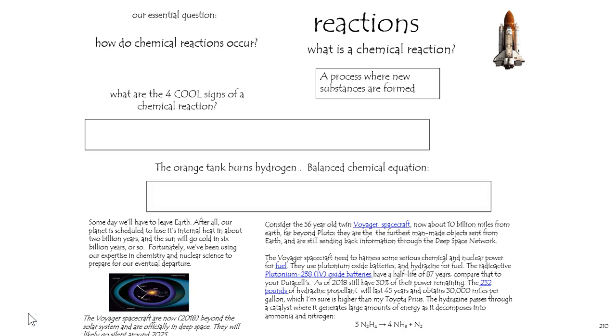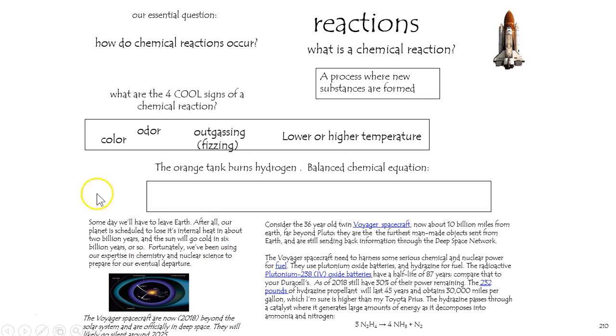There's many signs when a chemical reaction occurs. They can all be misleading potentially, so you have to be careful with them. But let's use the mnemonic COOL, and guess what each letter stands for? Perhaps you'll observe a color change. Perhaps you'll smell something. Perhaps you'll see a gas coming out. Or perhaps the temperature will change to be either a higher or a lower temperature. These are all signs of chemical reaction, but all of them could simply be a physical process, so be careful.